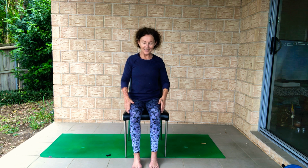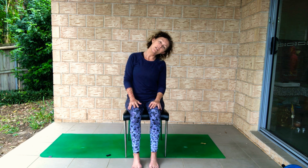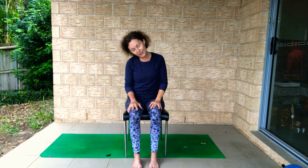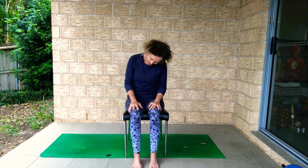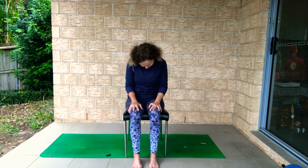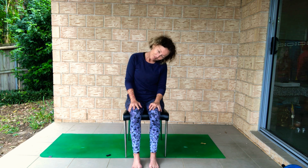And then just take your time just to draw the crown of the head towards the ceiling. And then gently let your chin drop in towards your chest. Take a breath in here. On the breath out, roll your right ear to your right shoulder. And then inhale, bring your chin back towards your chest. And exhale, gently roll the left ear to the left shoulder. Let's do that again. Inhale, chin to chest. Exhale to the right. Inhale, chin to chest. Exhale to the left. 1 more time, we'll hold. Inhale, chin to chest. Exhale to the right.